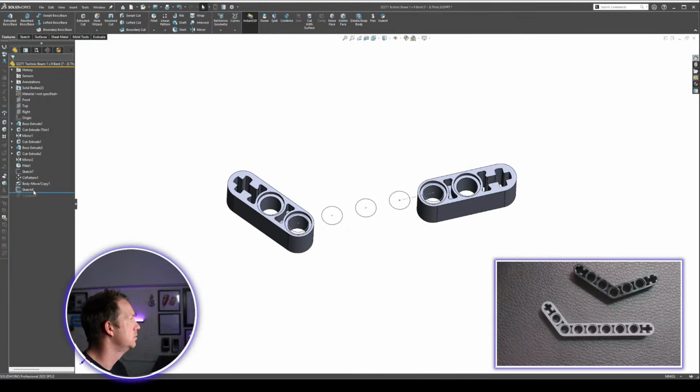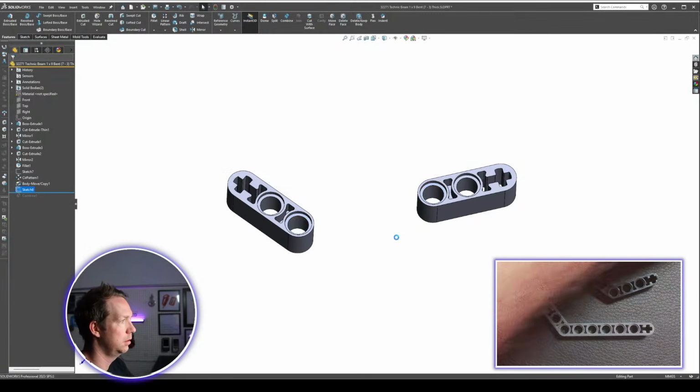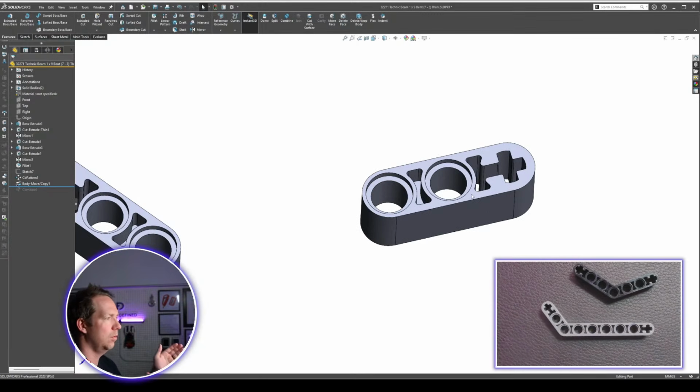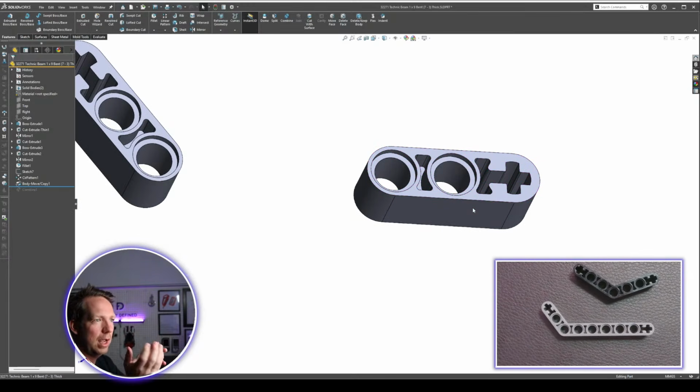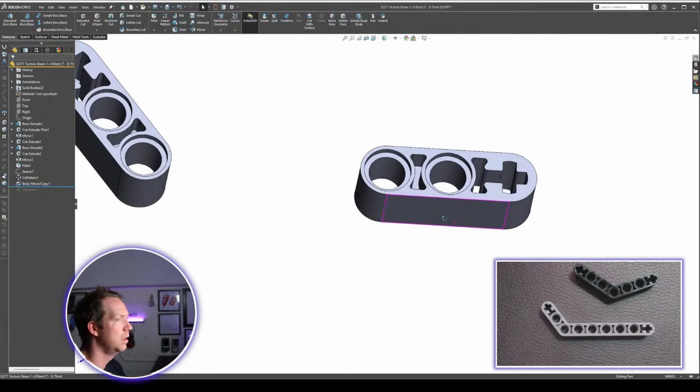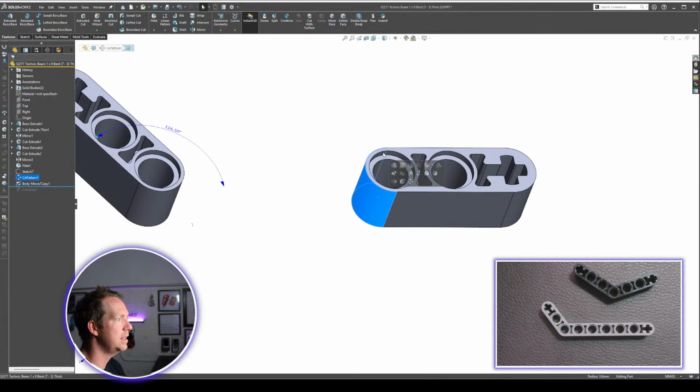So, as of doing that, what we really need to look at is the geometry that we want to keep and how we want to replicate it. And if you're looking at it, it's this face here, this round face. I don't need that because on this end, I've already got it. So I can get rid of that. Also, I don't need this end. I want to get rid of that.